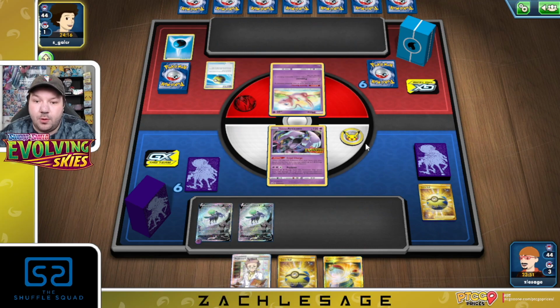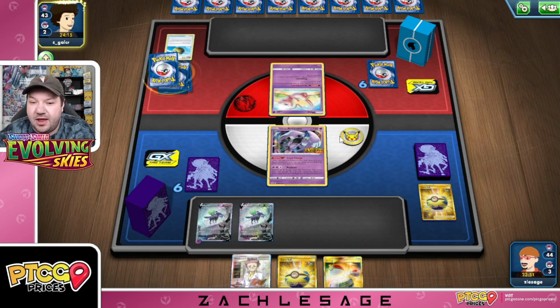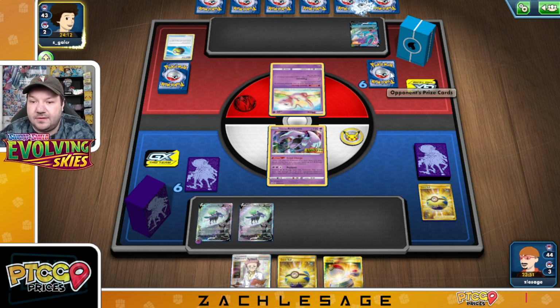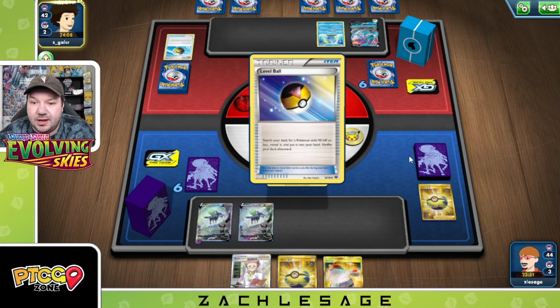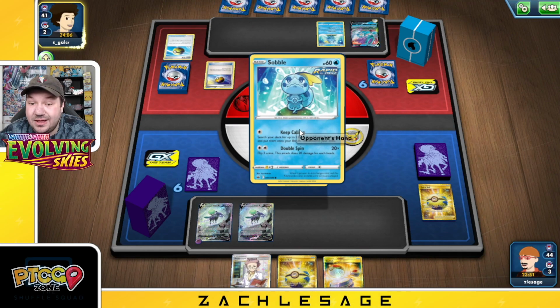Let's see what they quick ball away. We're playing against another water matchup. Is this like a Suicune deck? I honestly can't tell if Suicune's the deck that people are... looks like we play against Suicune Inteleon?